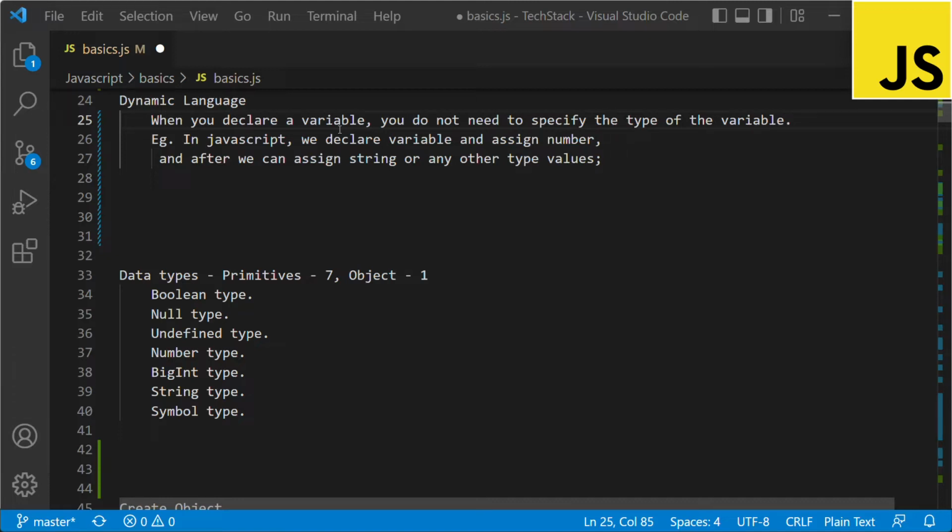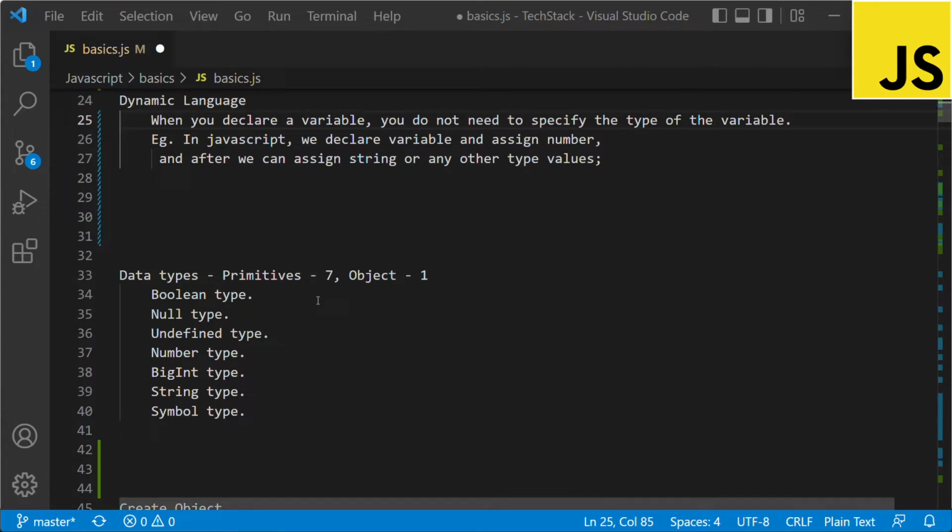So this is called a dynamic language. Also we can declare a variable as an object, and after some time in the program we assign some new properties, or we can add a new element in the array. So this is allowed in a dynamic language.